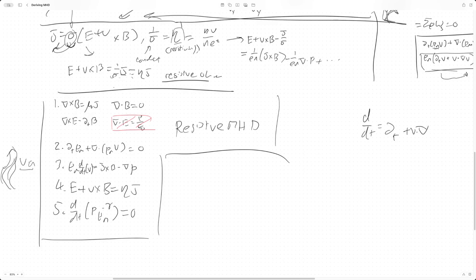For example, let's say that this actually becomes zero. So this is the non-resistive, right? Non-resistive. Then what you can do is you can say that E equals V cross B. And then you can get this one: DTB plus del cross E. Oops, no. Okay, so that equals negative del cross E, which equals negative del cross V cross B. All right, so you removed an equation, so that's good.